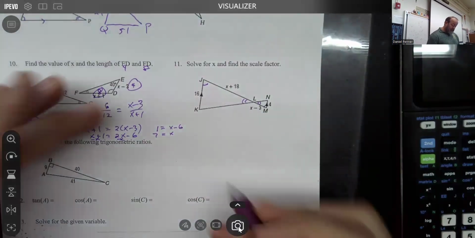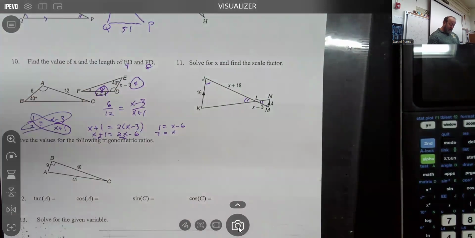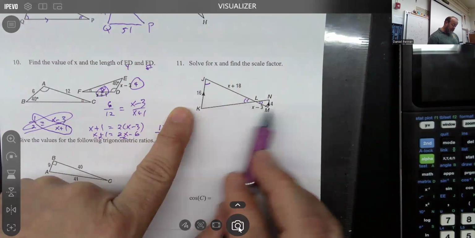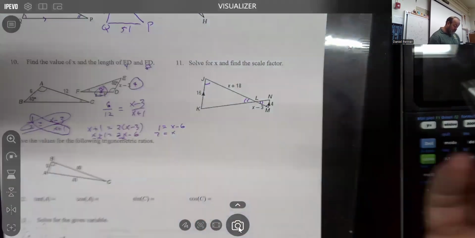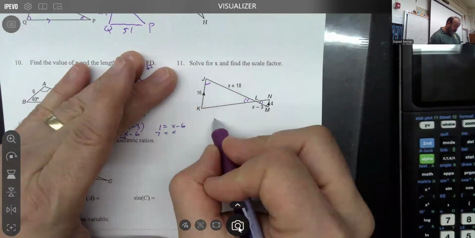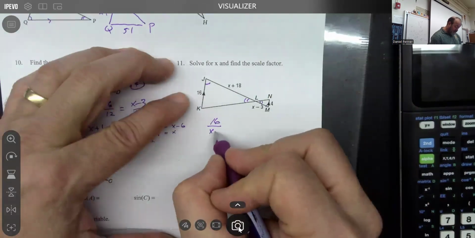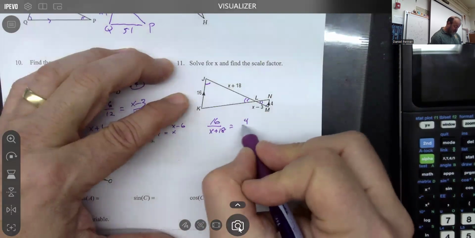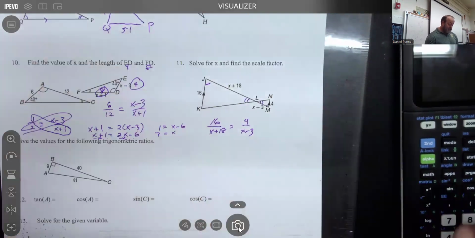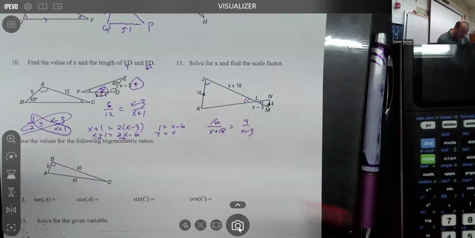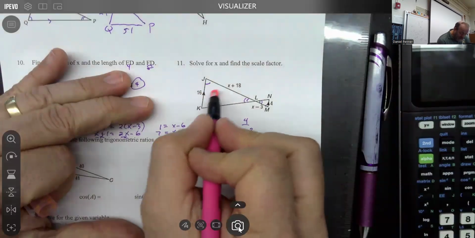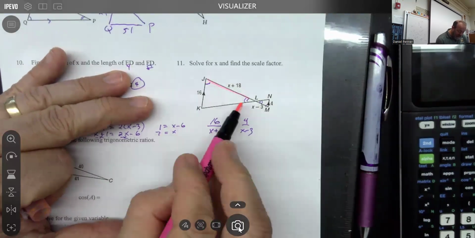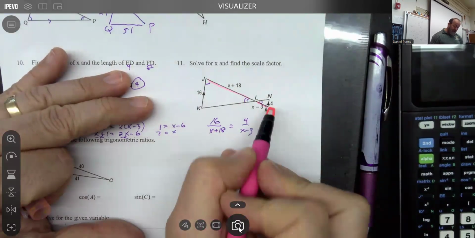And what I notice right away is I see a scale factor of 4-to-1, right? So this side is 4 times as big. Depending on how you want to do that, we could say that the parallel side is to its partner right here as the parallel side is to its partner. And it's really important that you make sure you line these up right. So I know that this matches because it's between what I mark as a single and a double, and this one is also in that same location.